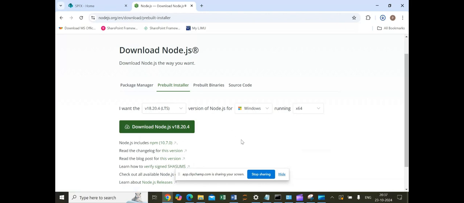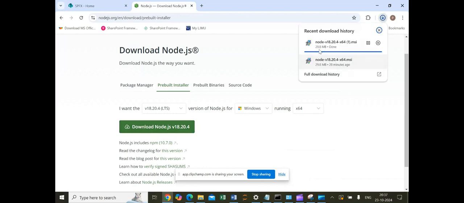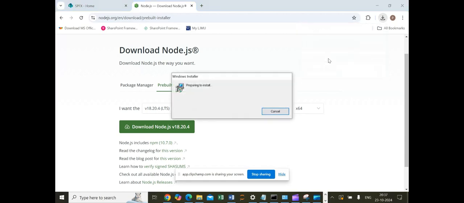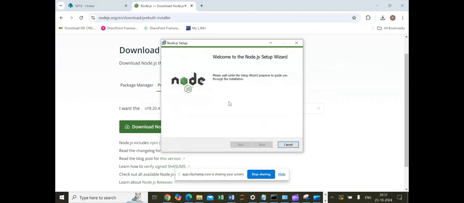So as you can see, I have already downloaded Node.js earlier. So I'm canceling the one which I've downloaded just now. So I'll double click on the downloaded file. So now we are about to install Node.js.